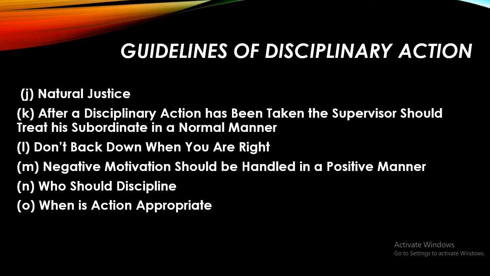Who should discipline? Usually, the immediate supervisor of the worker is an appropriate authority to provide corrective comments and to suggest a future course of action. Since he is responsible for the actions of his subordinates, he is better informed concerning the level of performance required and the individual worker's action in meeting the specified standard.